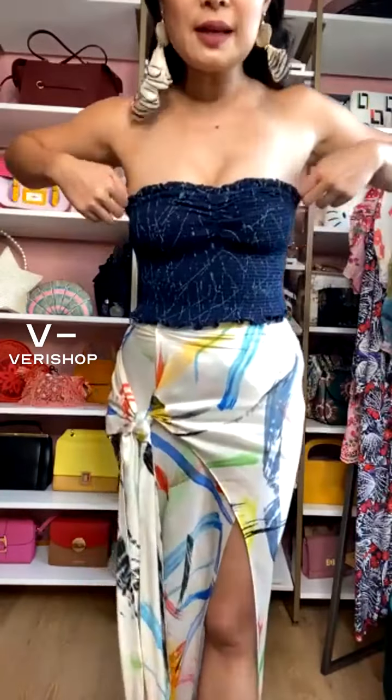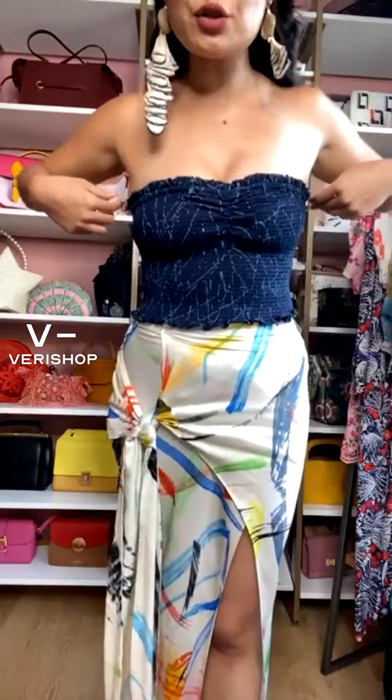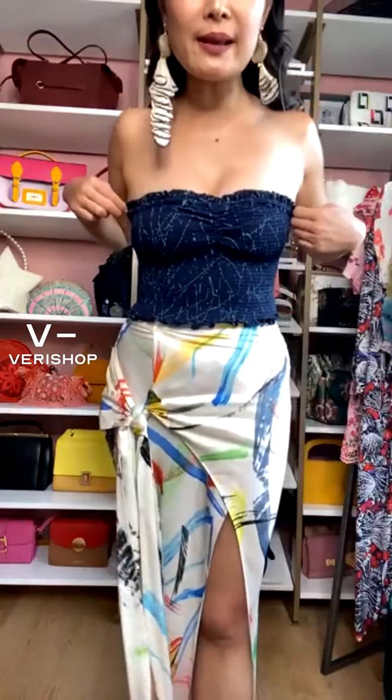Talk about both pieces simultaneously since we are talking about mixing prints and patterns. So let's go ahead and talk about this top. This is a smock strapless top from Gray Lab.